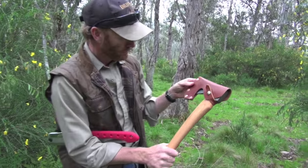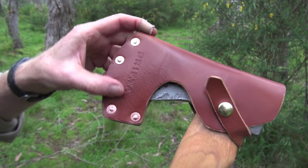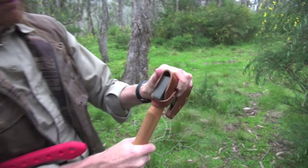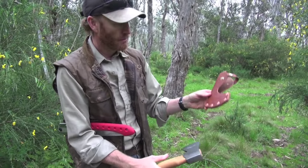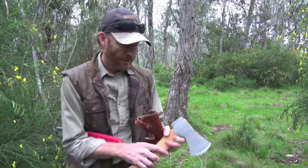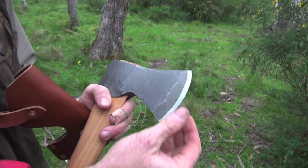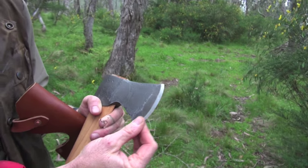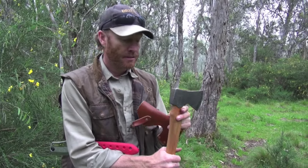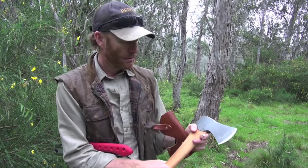We make up the sheath ourselves. It's got copper rivets around there, and they're hand hammered Drifta stamp, and really nice coloured leather too. It's 3.5 mil cowhide. So we're making those ourselves, and that's a really nice custom made axe sheath. And that's the axe there. They're hand forged in Sweden. We're sharpening that ourselves as well on the grinder. So we've got a special axe and knife grinder, which we'll show you. These come unfinished, and basically we prepare the handle, put our own edge on it and hone it as well, and make the sheath.